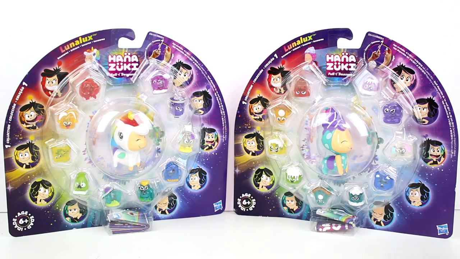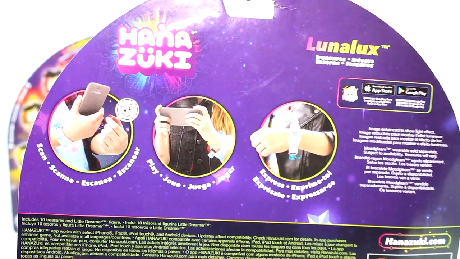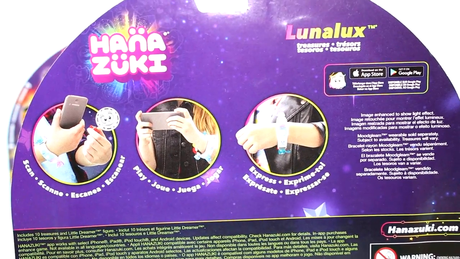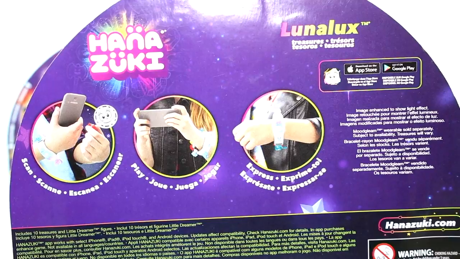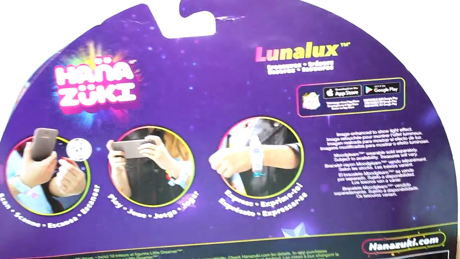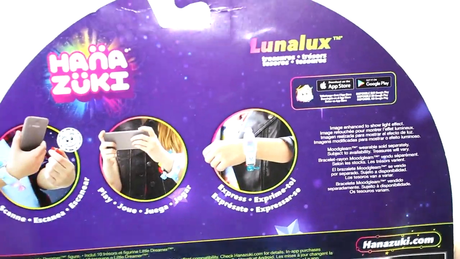And let's turn it around a little bit more. This is what you can do with these little itty bitty treasures. You can scan them with the app, which is in the App Store and on Google Play. And you can play with them, I guess, on the app. And then there's this bracelet that you can also buy in stores, and you can attach them to the bracelet and it lights up. And it's really fun.